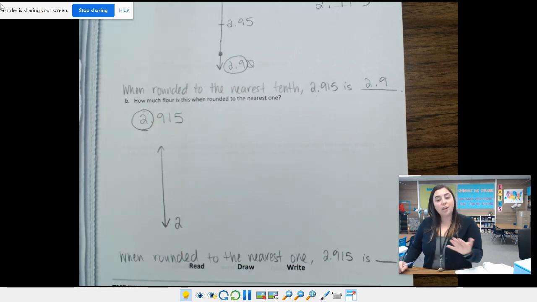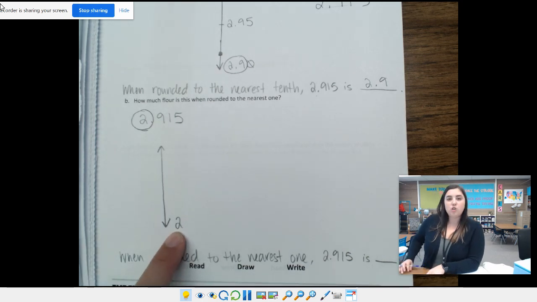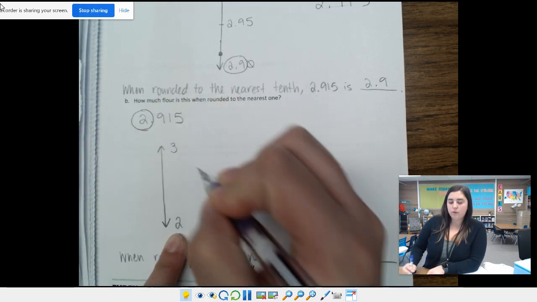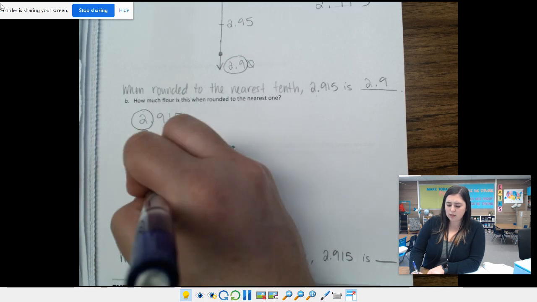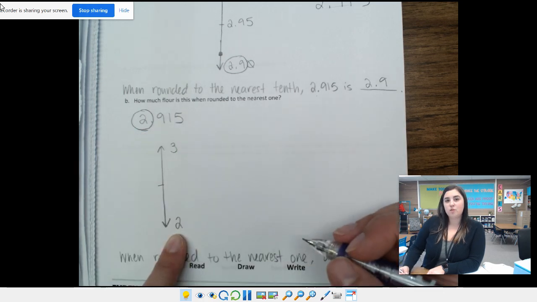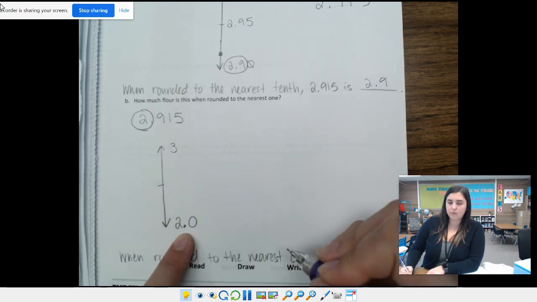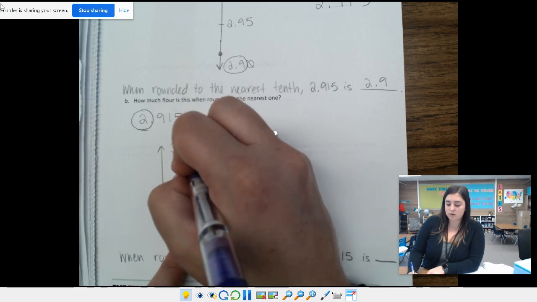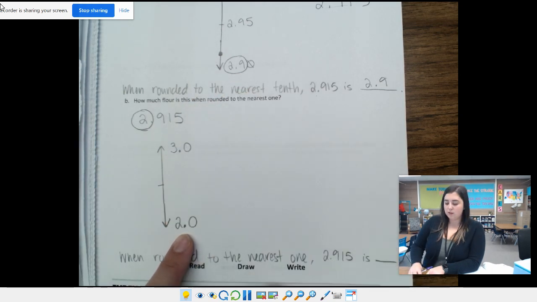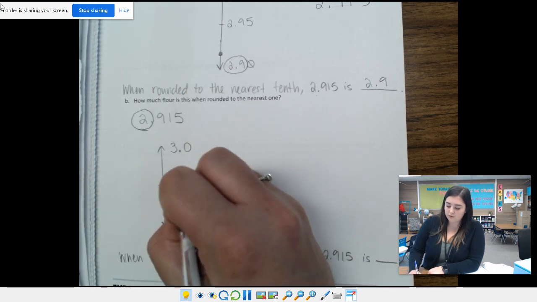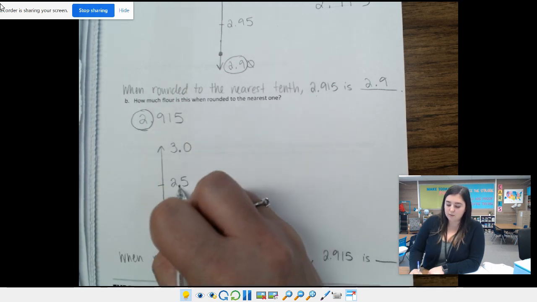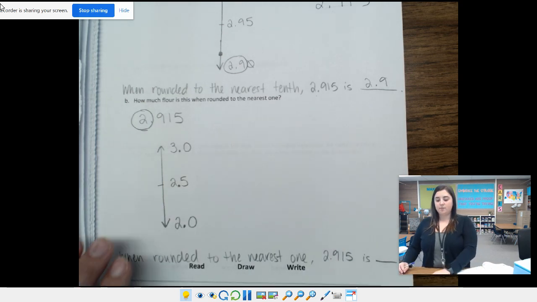All right, for those of you checking your work, let's look. So the 2 goes to the bottom. What would be one more? 3. And what's in between 2 and 3? Should be 2.5. Do you remember what that looks like? So if you're not sure, add a 0. In this case, we have to also add a decimal. What's in between 20 and 30? 25. And I just need to make sure that decimal stays in the same place.